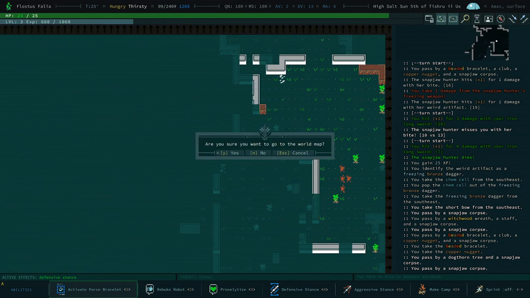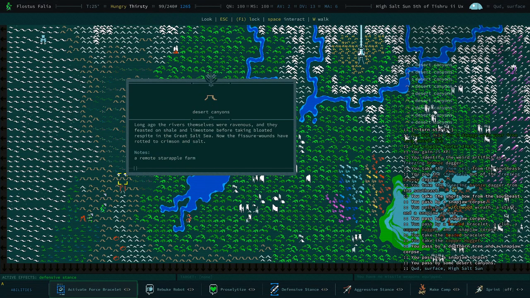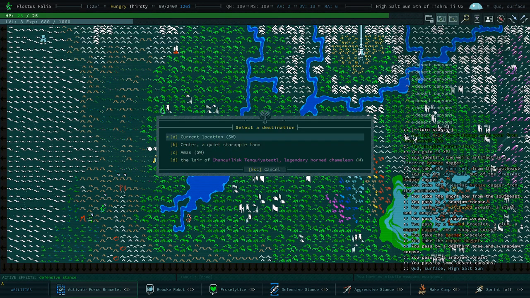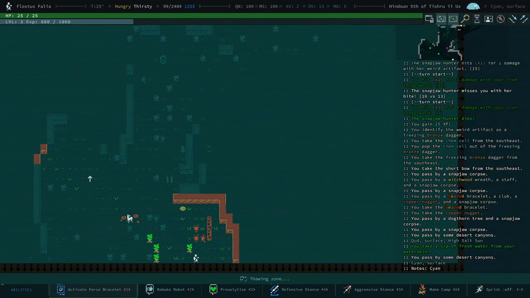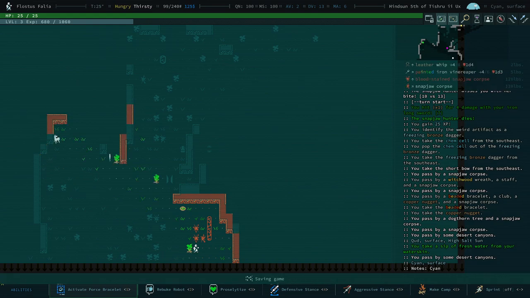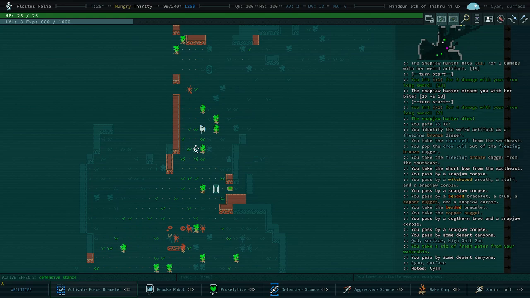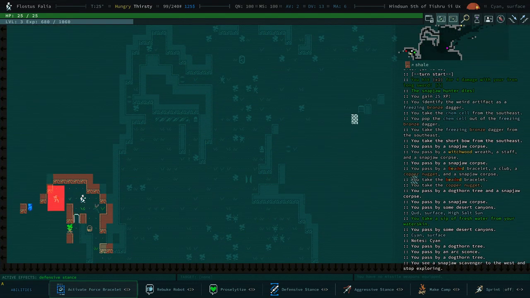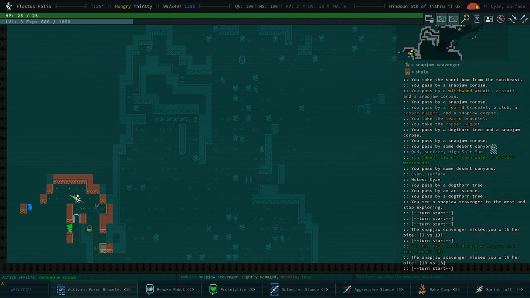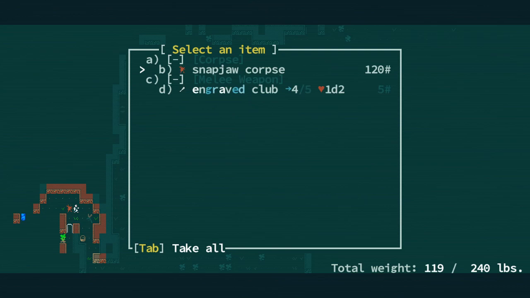Let's take a breather. Get me onto the world map. We ran so far. This is where we started. I would like to finish it now that that guy's gone. Beautiful, that's what we're looking for.